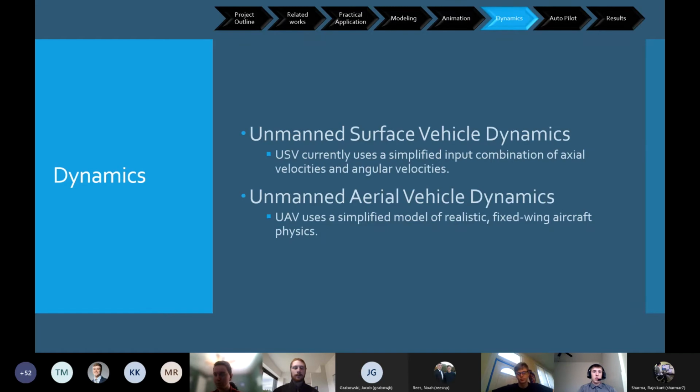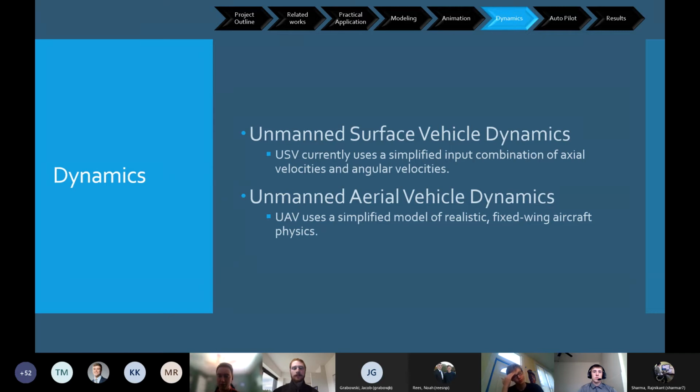I'm now going to pass it on to Michael. Okay, for our dynamics, we're using simplified dynamics for the aircraft carrier. So our assumptions for that are that the water is undisturbed by the aircraft carrier. So there's no waves crashing into the hull and creating a roll moment or any complicated motions. We're assuming that the aircraft carrier is level to make it easier for the aircraft to land.